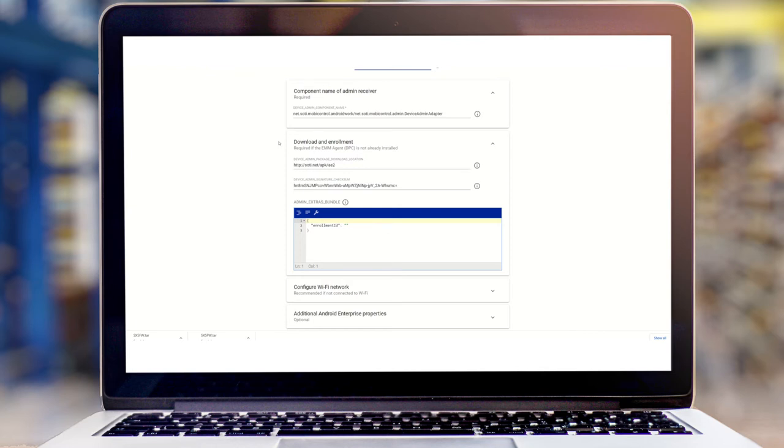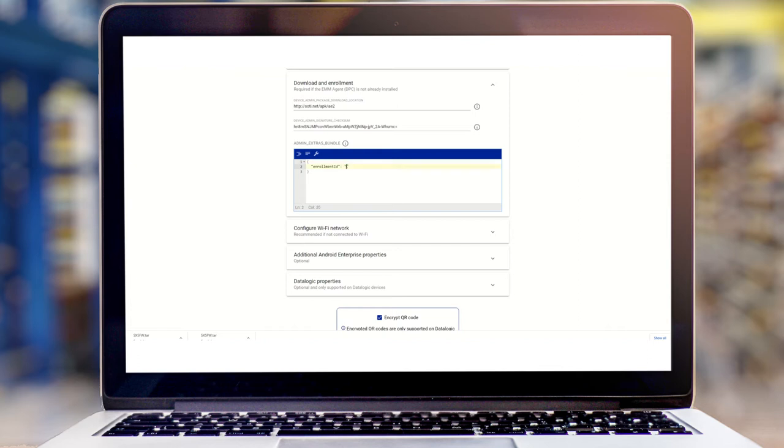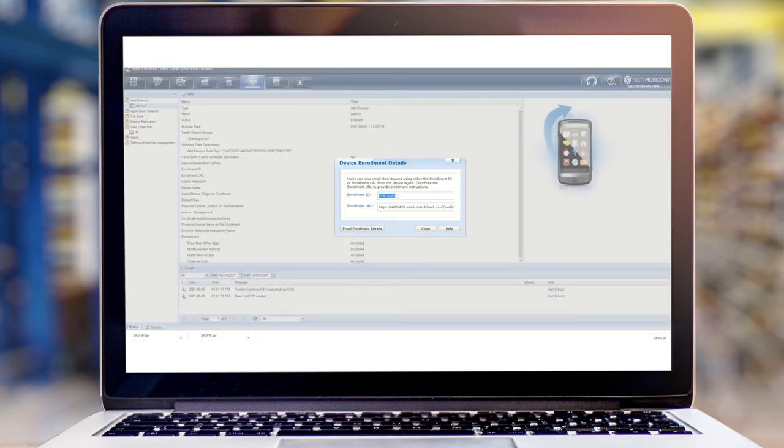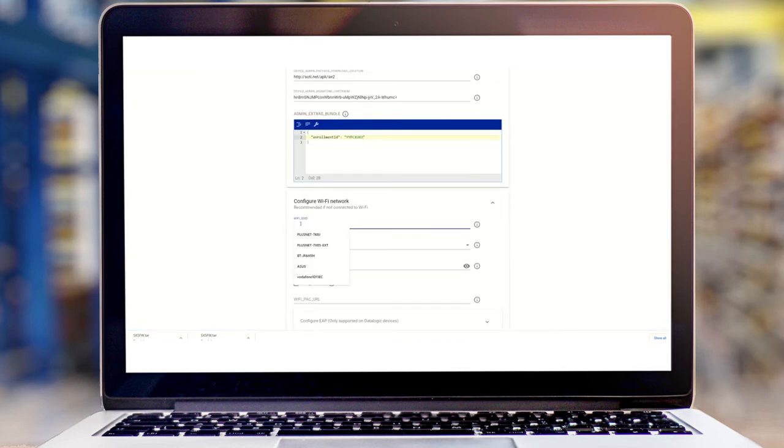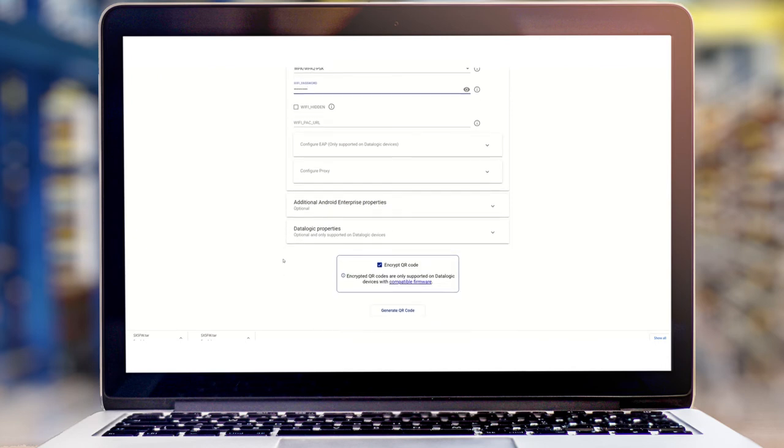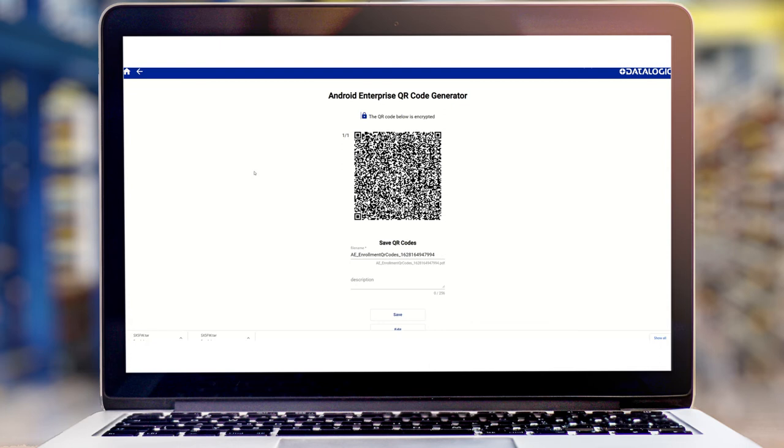This is going to pre-fill in almost all of the information here, including where to download the Mobicontrol agent for the device. There's only two things we need to do, and that's to paste our enrollment ID into this field that we took from here and give the device a network. So this is just for initial communication. If you have Wi-Fi networks set in Soti already, obviously they'll be applied once it's been enrolled. I'm going to generate that QR code.